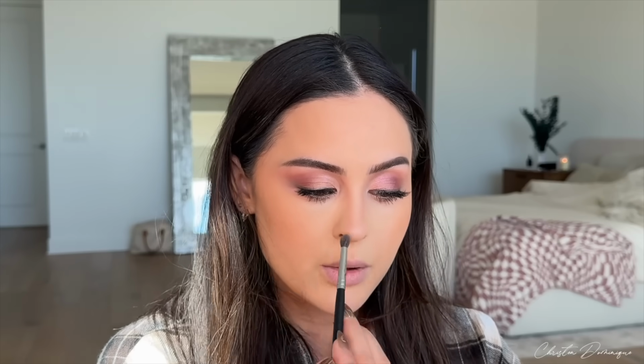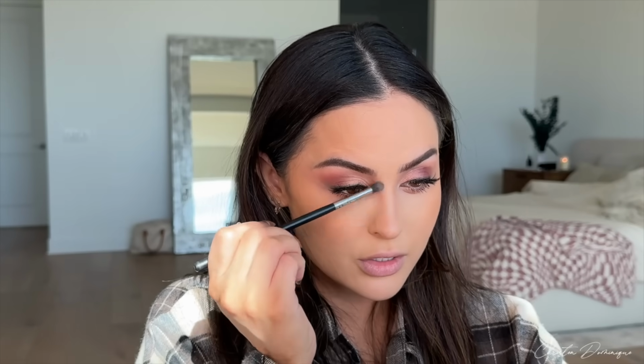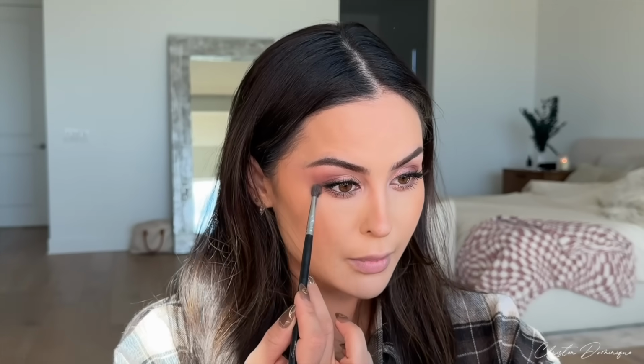Like if you're going out with your friends and you're taking pictures, or really any time of the day, if you wanted to take like a selfie, if you contour, it's gonna help bring your features to life. I'm also gonna take some of the bronzer underneath my eye and bam, we are contoured, we're bronzy.